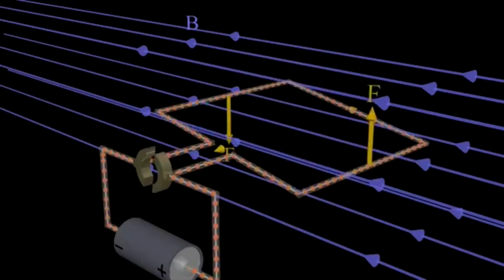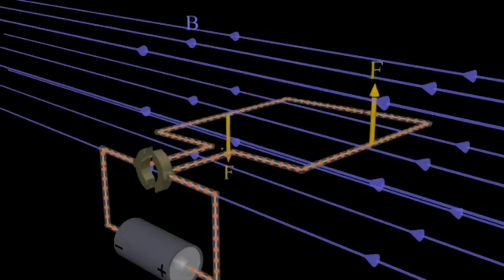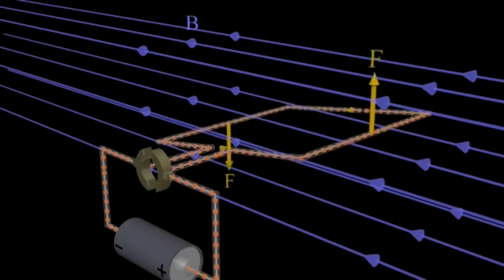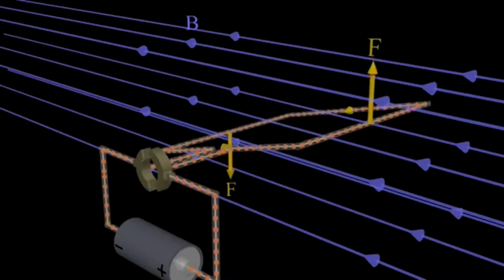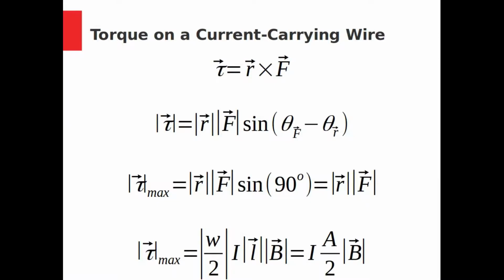But hang on, the wire is hinged at the shaft, while the force is at the wire some distance away. So this force is really a torque. Let's calculate the torque. The distance from the location of the force to the hinge, aka the lever arm, is the width of the side divided by 2. So it's half the side width of the wire.